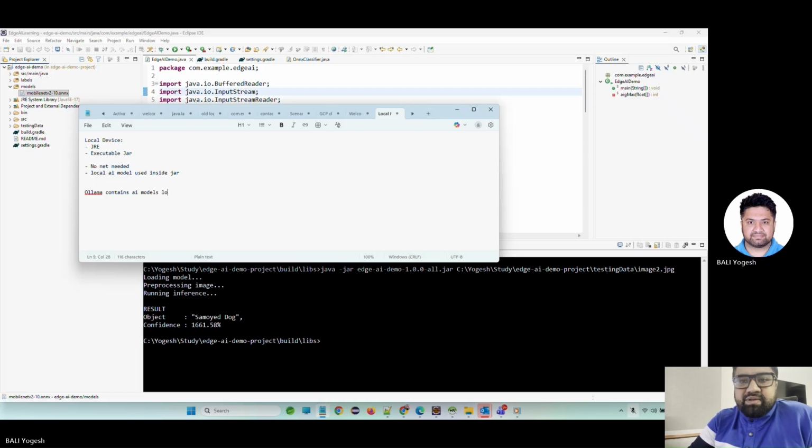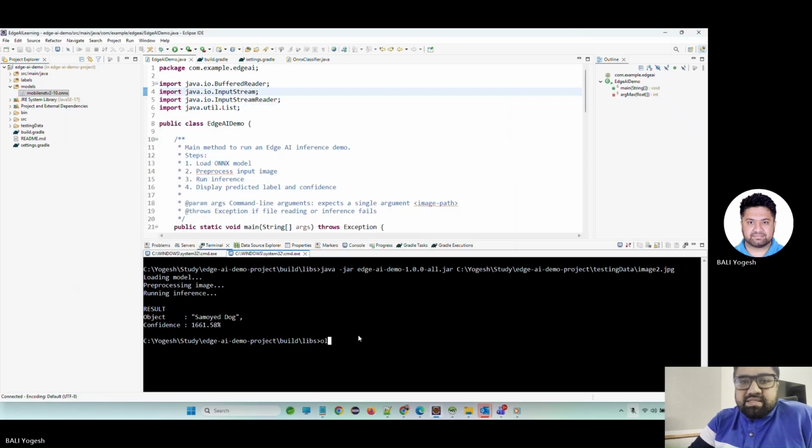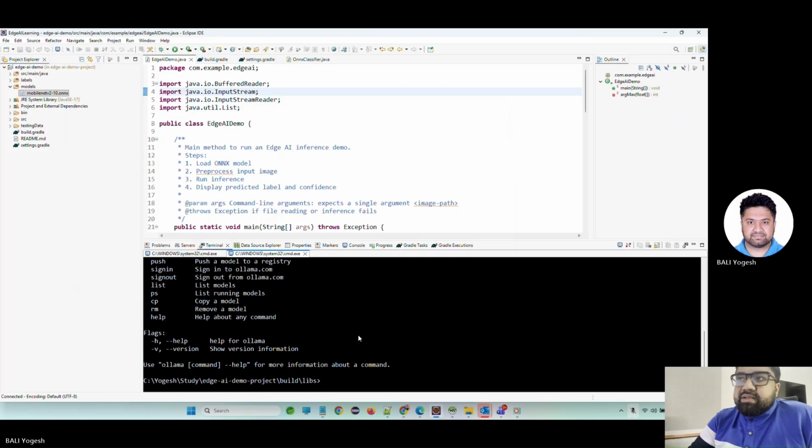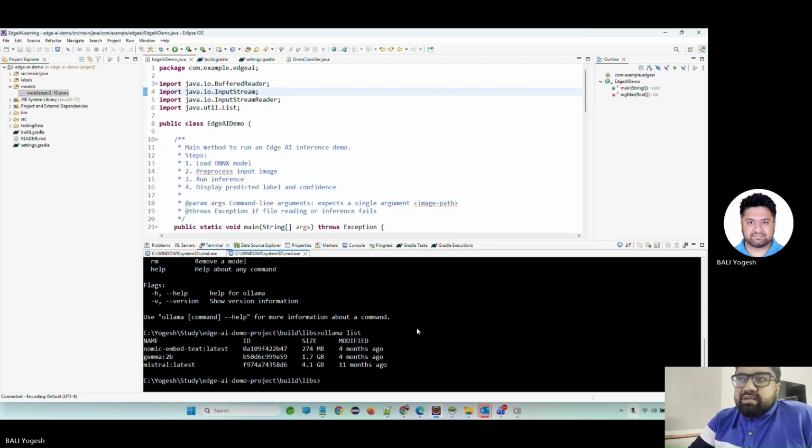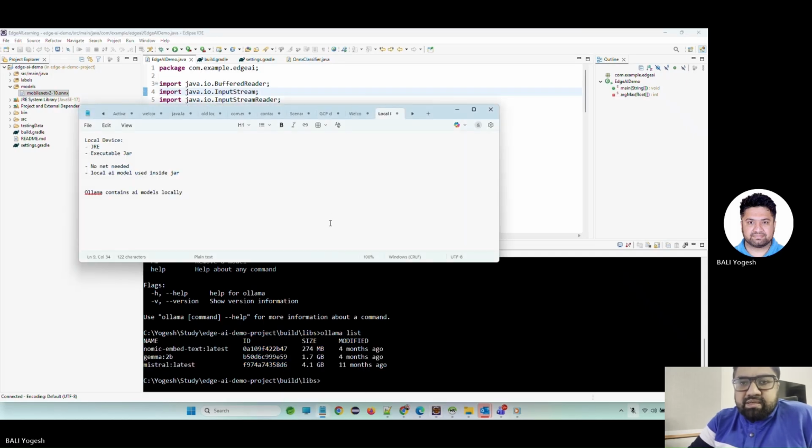Like in Gradle we can download third-party libraries to our local system, similarly, using Ollama we can download AI models on our local system, and then using Spring AI we can communicate with these AI models that are downloaded locally in Ollama using the Ollama API and Spring API. So that is the second approach that I will cover in the next video. And the first approach, which I showed in this video, is talking to an LLM locally using ONNX Runtime. I hope this is clear.